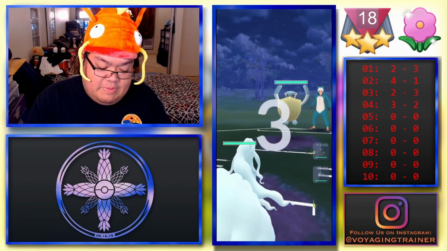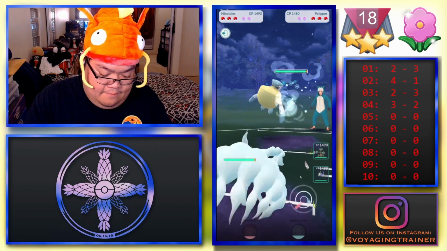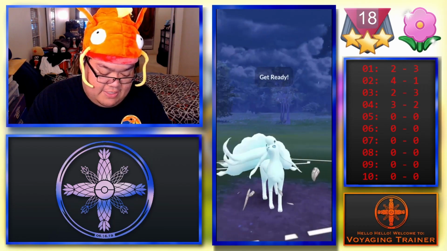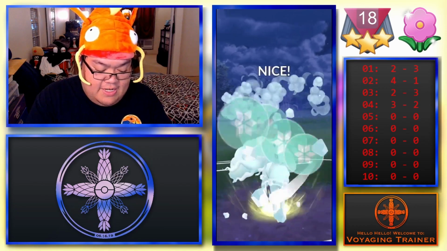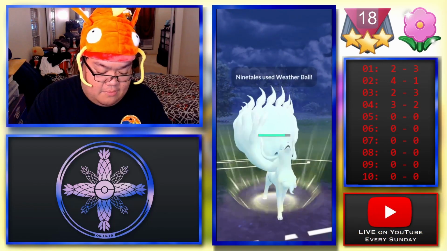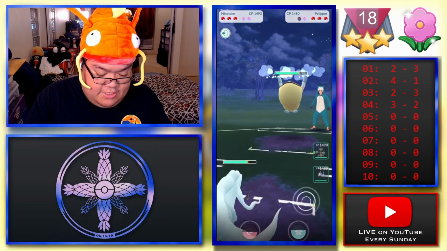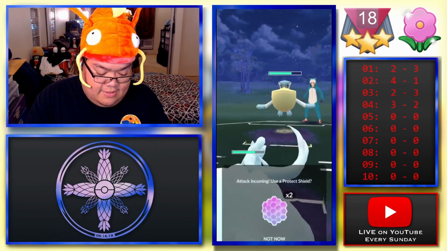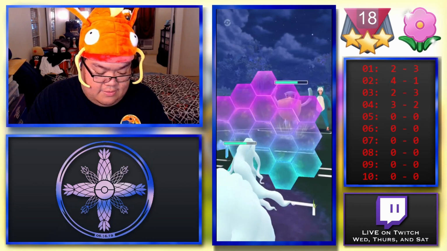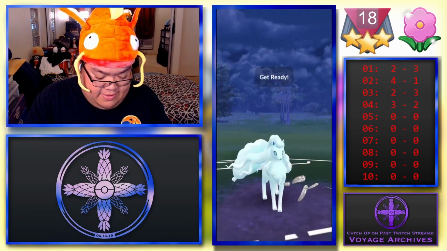First round's gonna be up against a Pelipper. Pelipper for the most part. We do have our hard counter in the back, but we might as well stick it out with Ninetales because we do still have some good neutral damage coming in with our Powder Snow and our Weather Ball spam. That would be a magic clear out. Shield number 1. I'll take that. I'll go ahead and shield out here. It's still gonna be Weather Ball. Okay, fair enough.